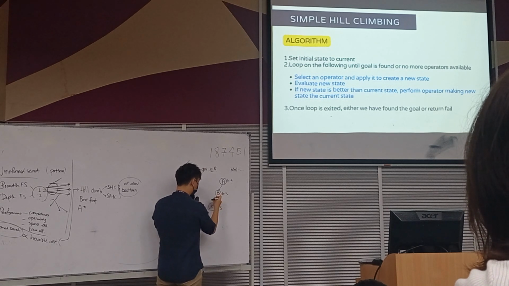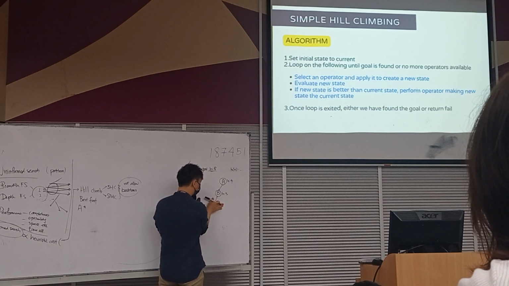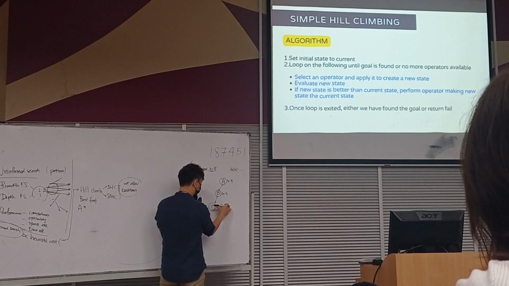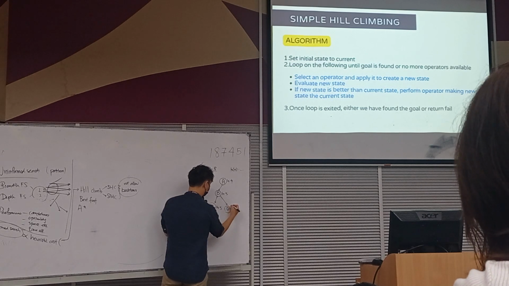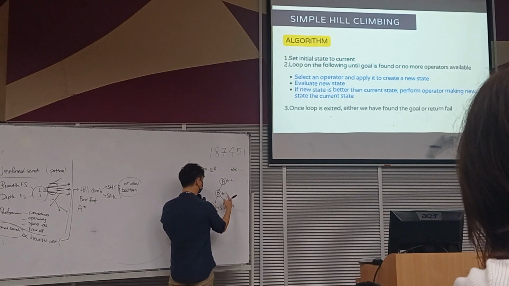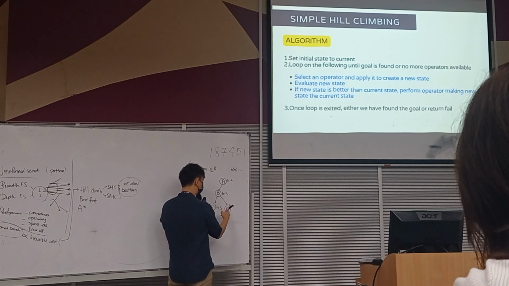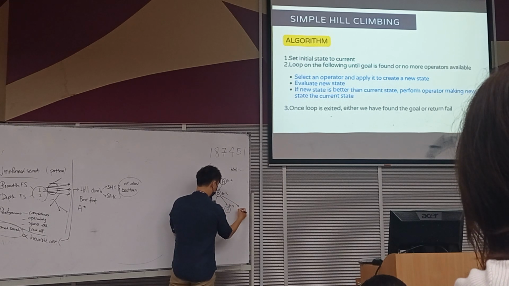Let's say you generate C, 5 is equal to 5. So that means we are not going to continue the operations here. We have to go back to B and check, do we have any other operations or not? If, let's say yes, we can go to D. Let's say H equals 5 also. 5 again is equal to 5. It's not better than B, so we check, do we have other operations? Let's say yes, E.